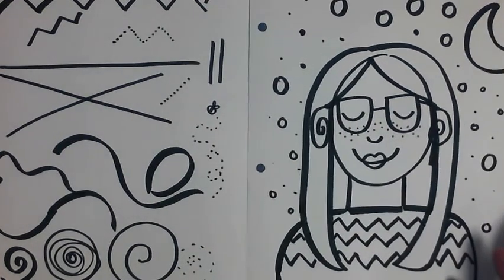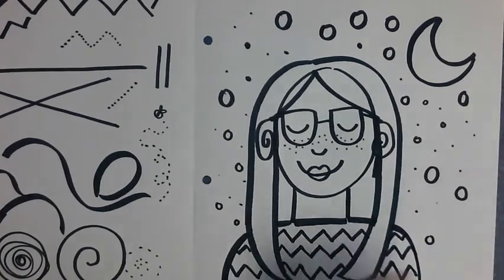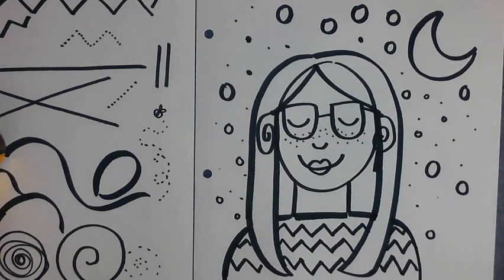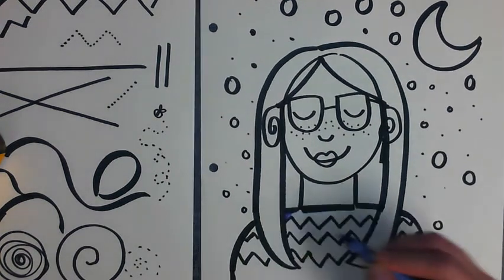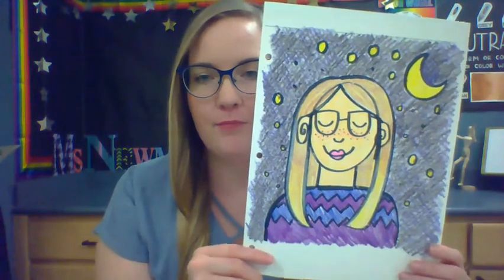So once again, I drew a picture of me because I wanted to draw a picture of me. You can draw a picture of whatever you want. After you're done drawing it, add some color. So I drew with markers because it's easier for you to see if I draw with markers. You can draw with a pencil first, or you can start with a marker like I did, or you can use crayons. I'm going to color with crayons because I like how it looks when I color with crayons. So I'm going to start. I'm going to speed up this video a little bit. So I'm back. I just finished coloring my picture. So as you can see, I colored in the whole thing.